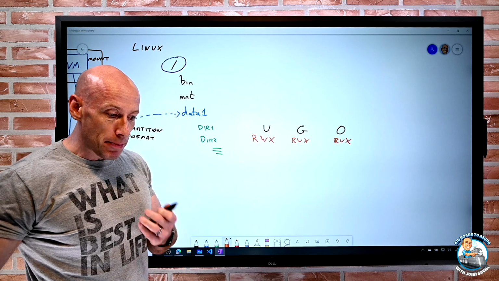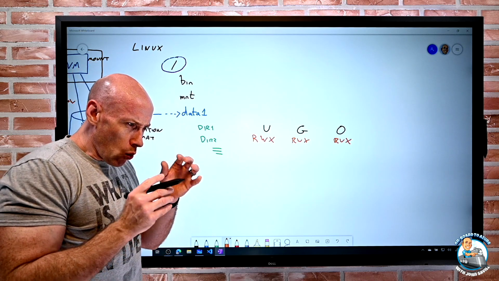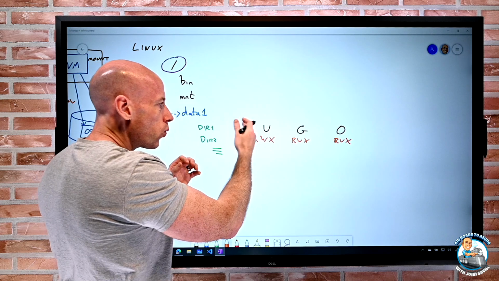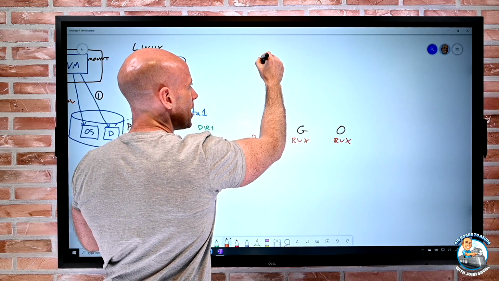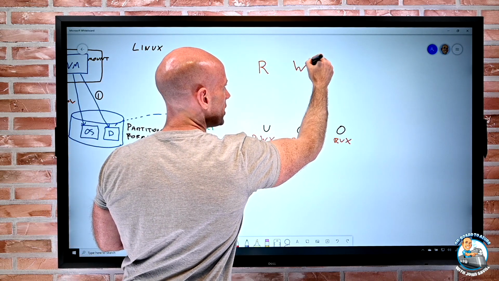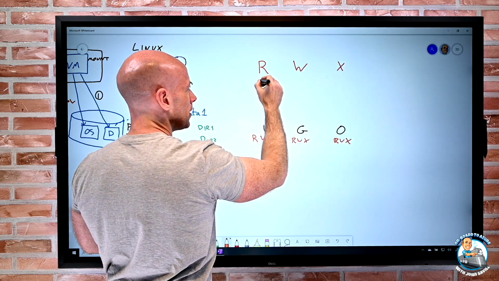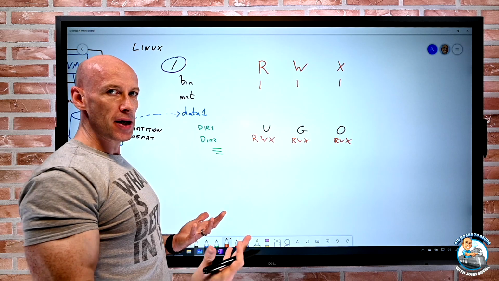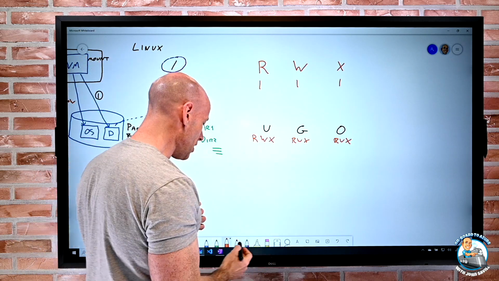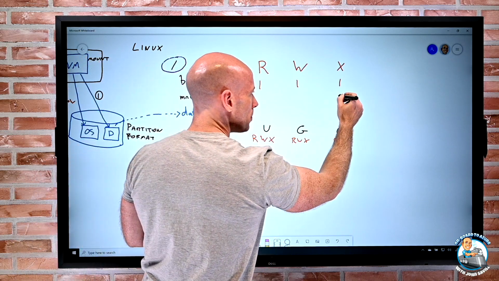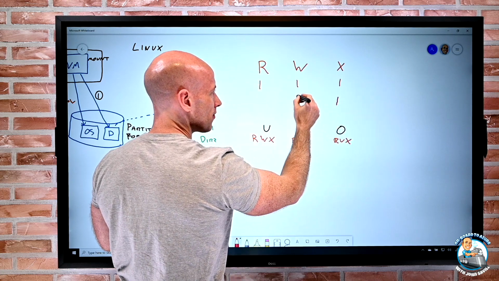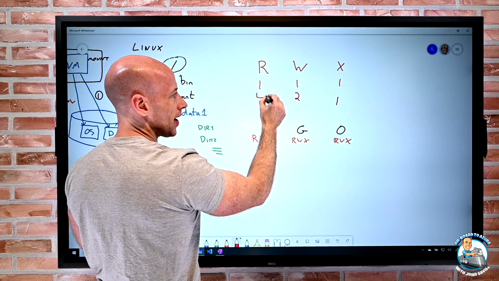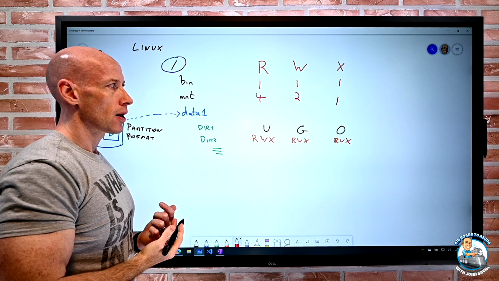When I use the absolute method, what I'm actually doing is deciding which of these I am using, and it is in that order: read, write, execute. I can have 1 or 0 if I have the permission. In binary, this would be a value of 1, that would be a value of 2, and that would be a value of 4.